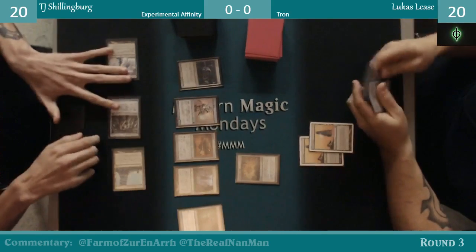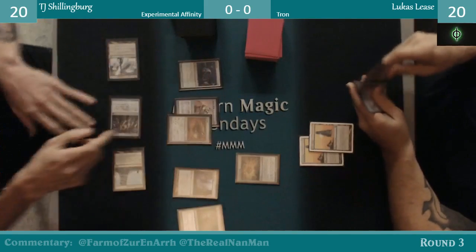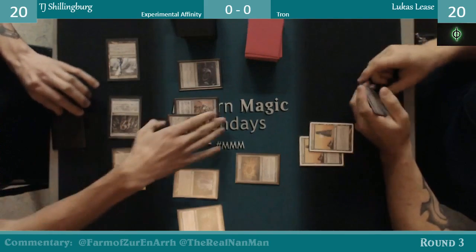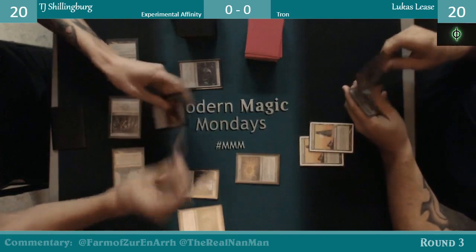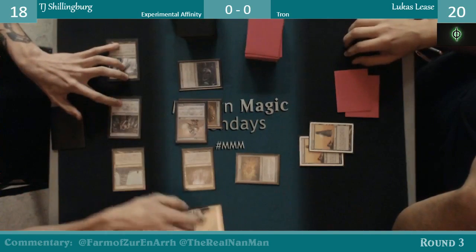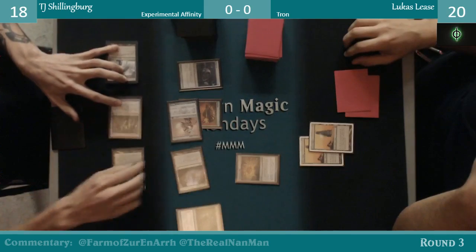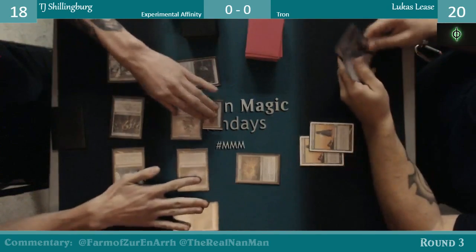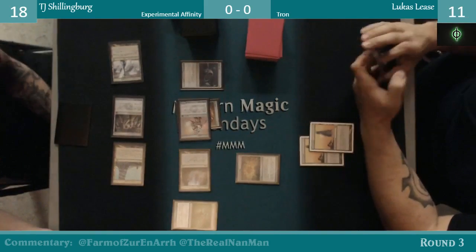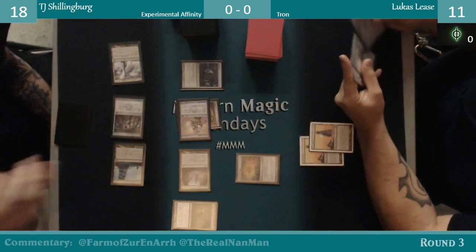And look at this decision-making time. Where do I want this Cranial Plating? Do I want to just kill you with infect damage? Or do I just want to kill you with regular damage? So we've got 1, 2, 3, 4, 5, 6, 7 artifacts. We did see a Vault Skirge come down, so TJ is going to be dropping down to 18. So 7 artifacts, 9 points of damage. Puts him to 11. We also get to see 1 infect damage.